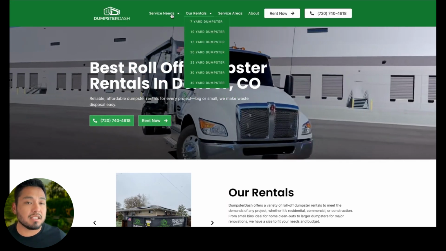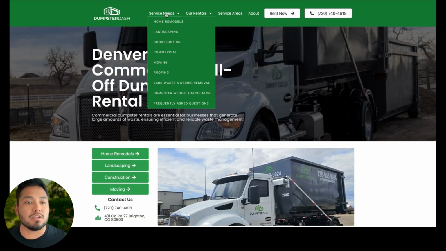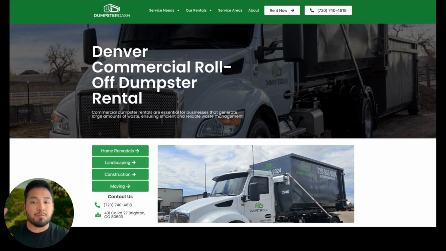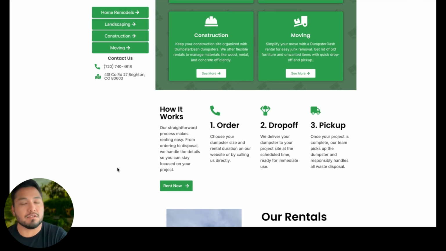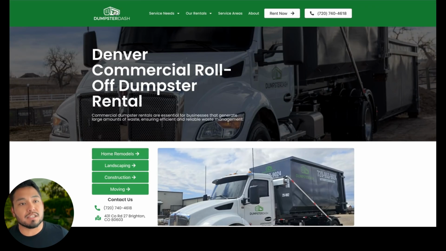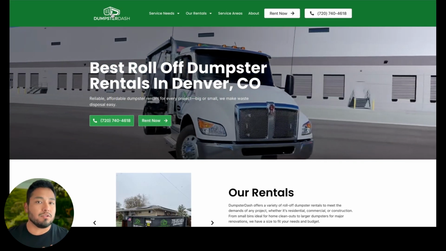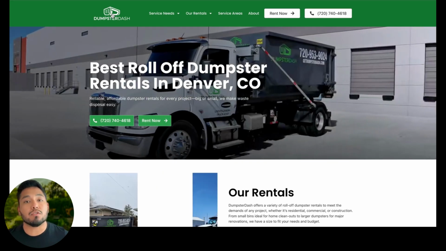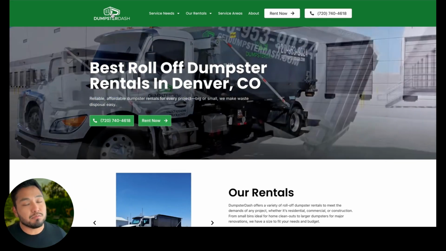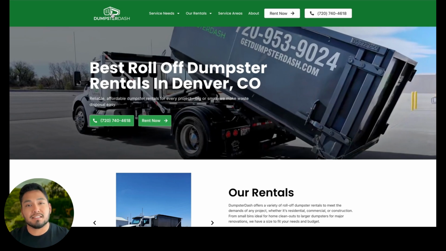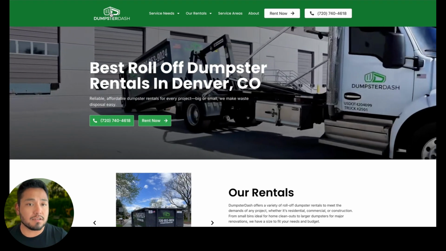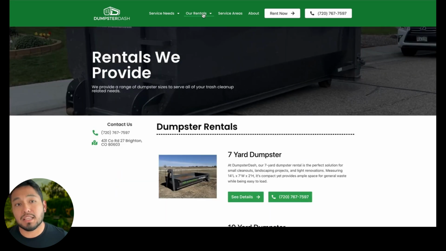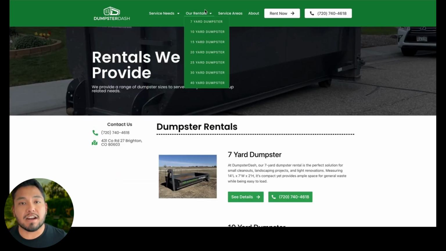On that same thought process, if you look at the service needs, if you list that you can do a commercial project and you have a picture of your big commercial trucks on there, it'll be way more likely that you land that job from the person who's looking at all the different dumpster rental companies, right? Versus somebody who just has dumpster rentals and that's it. You want to make sure you list all these different options on your website so those people that are looking for a dumpster rental business to handle their big project that pays the big bucks, you want to make sure you showcase all the different types of use cases for your dumpsters and all the different sizes. That's why we have all these different pages and this Our Rentals page.